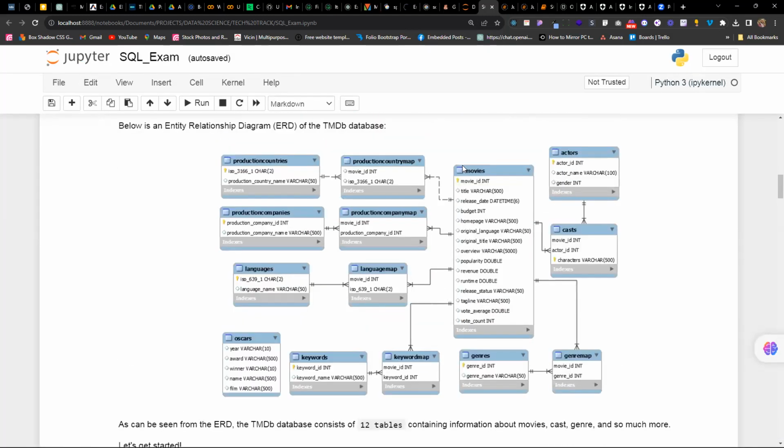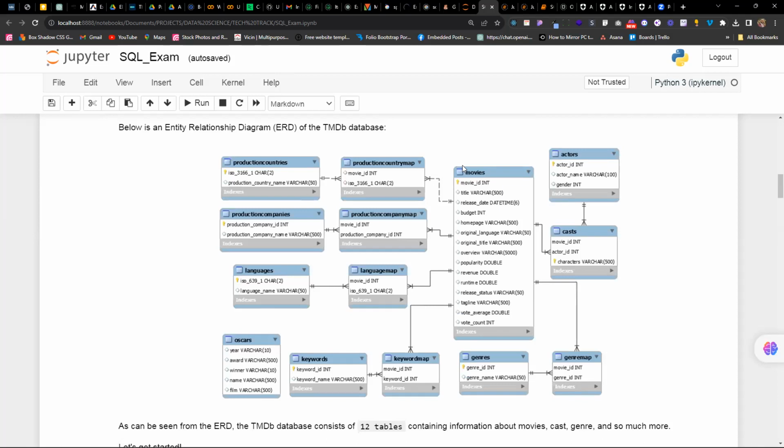I don't know if I should zoom more. Can we see? Yes, you can. All right, thank you. So how should we go about this? It said it must be in the thriller genre, and then it must also contain the word love in the keyword. Anybody? Okay, will you go on?